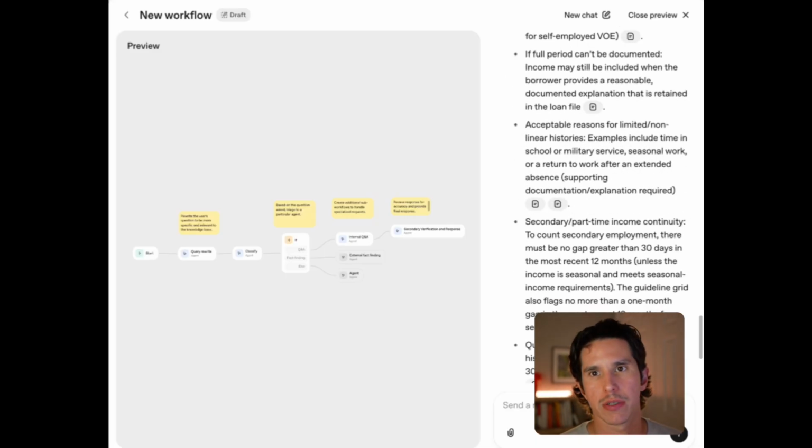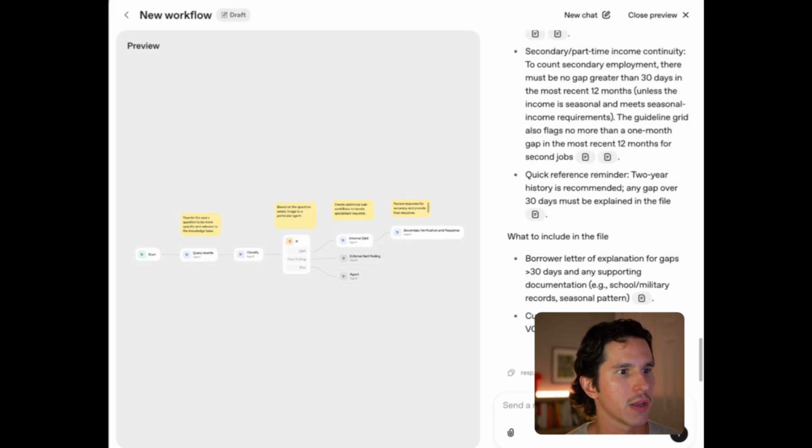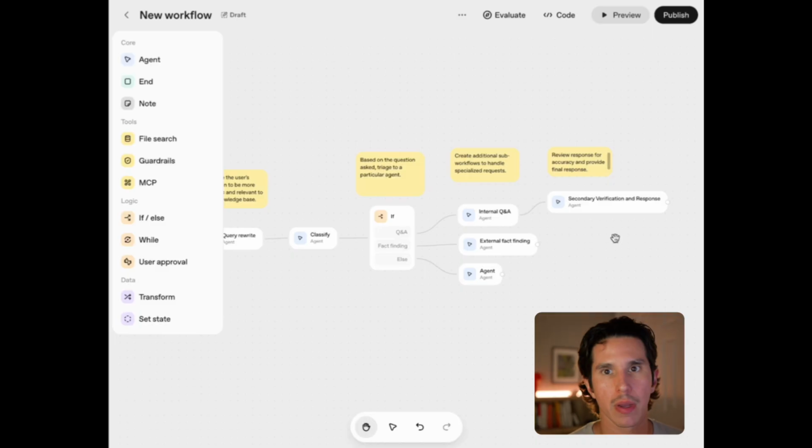It was really fast to create, but I really like the idea of multiple runs, of having sub-agents who can fact check certain things. You could have an agent that is responsible for each of the guideline sections. So instead of having one vector store with all the guidelines, I could have 5 agents that each specialize in one. And then from that internal QA, you could route it to 5 different agents to verify and fact check and hopefully have a higher accuracy rate. And I'm definitely going to be playing around with this and building out new workflows.